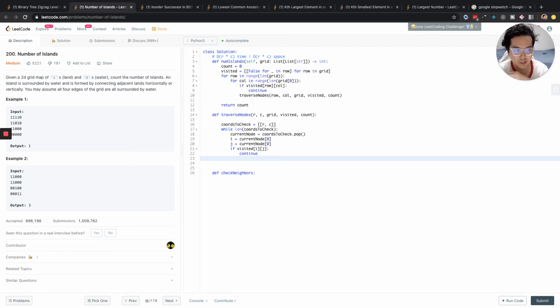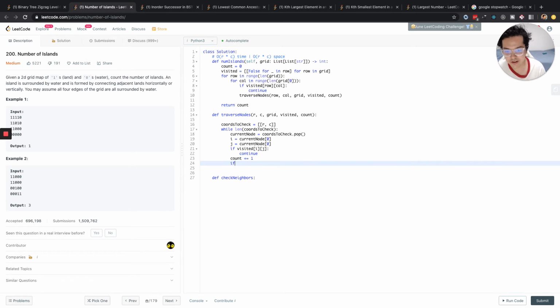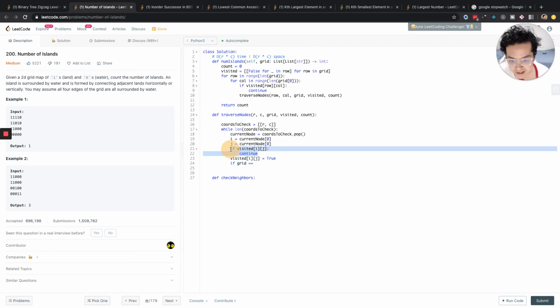And then from here, I think you check your count. Okay, so count plus 1 is somewhere in there. What we're doing here is visited i j equals true. This first test is just saying, hey, if it's been visited, then just continue through the loop.